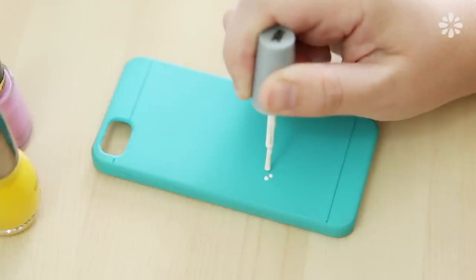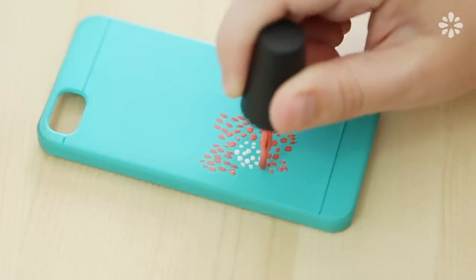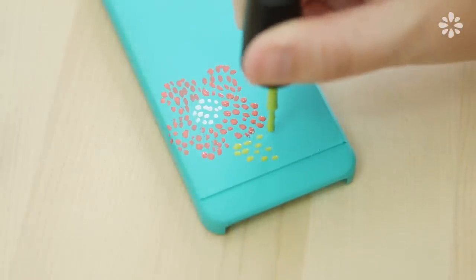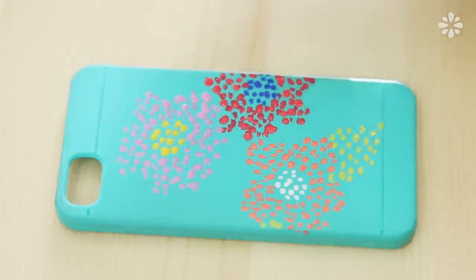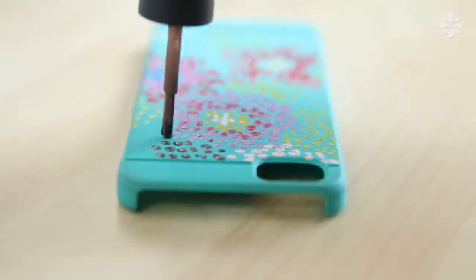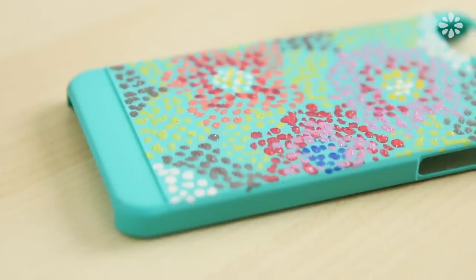Nail polish brushes are really good with making dots, so this next one you can try is just a floral pattern with dots. If you have the time to try this out, I recommend it. It's actually pretty relaxing. Using the different colors I have, I'm just going for it and making a simple floral layout. You can try some different colors on top of the first colors you added just to give the flowers a little more dimension, and filling the surrounding space with brown, white, and green for the leaves. The final case turned out to be a mosaic-looking floral design. It also has this really cool pebble texture.